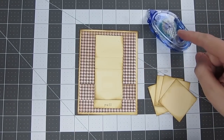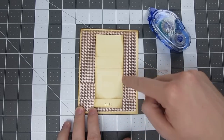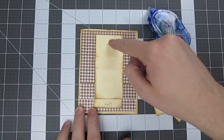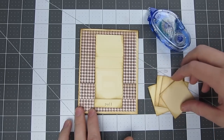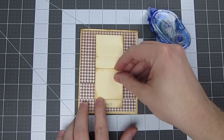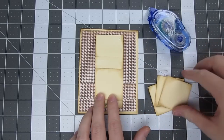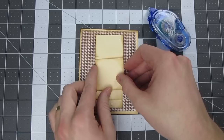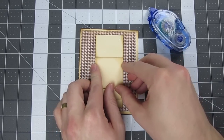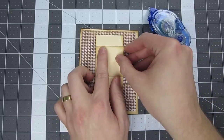Now I just ran some Tombow adhesive over the top of this strip. So I put it across the entire square here, 1 strip in between the fold lines here, 1 here, and 1 here. And then we'll start with one of our 2x2 pieces of paper, and we'll line that up with the bottom part of the strip, making sure that it is falling underneath of our score line. And then we'll just continue to add the 2x2 squares onto the strip, making sure to line them up underneath of the fold line. And you just go all the way up to the top.